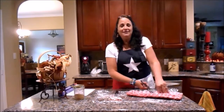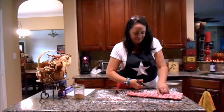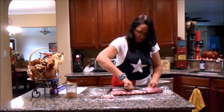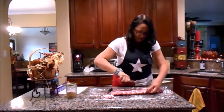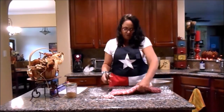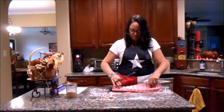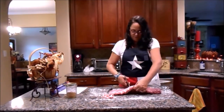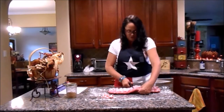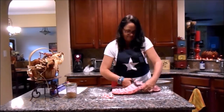So I'll finish cutting this off and then come back. If there's extra fat on the meaty side and you want to cut that off, cut some of it off, but some of it you want to leave on because that's what gives the meat its juice. Okay, so now I've cut off most of the sinew, especially the real tough part. And now you take the ribs and you just cut them in half because we're going to put them in two separate packages. So cut them in half.